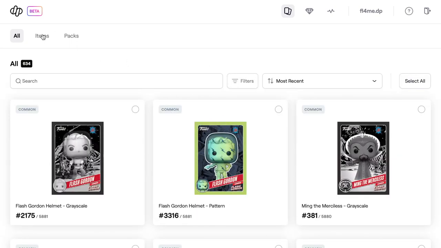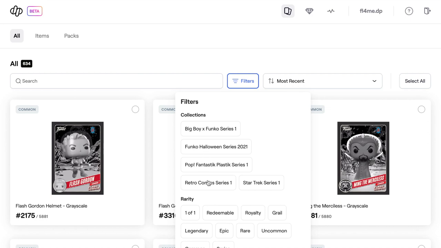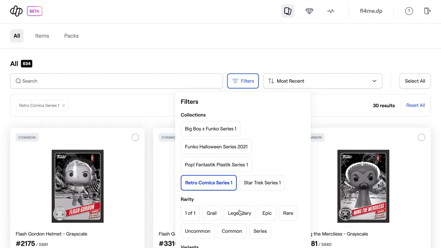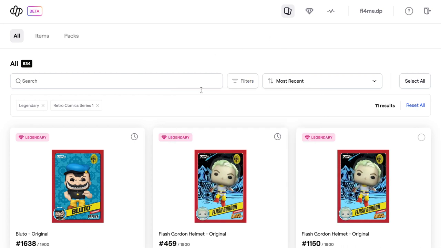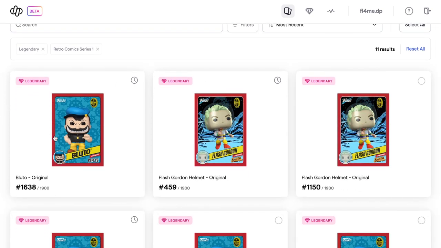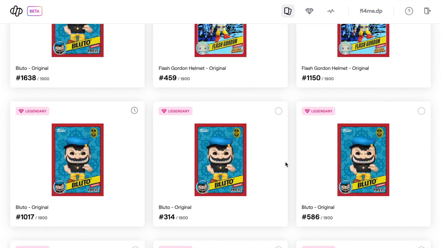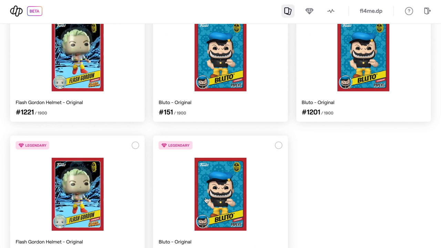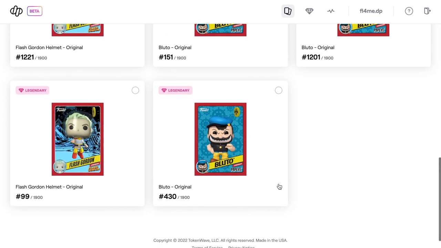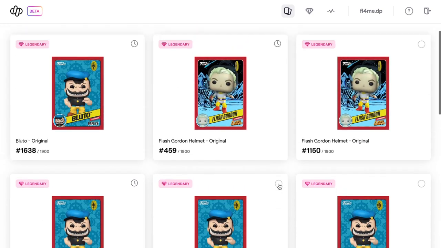We want to go to this set's, and then we want to go to filter, and then we want to do retro comics, and then legendaries. And then we're going to see how many legendaries we've managed to grab. So we got 1, 2, 3, 4, 5, 6, 7, 8, 9, 10, 11 legendaries. That's insane, right? 11 legendaries. So there you go.